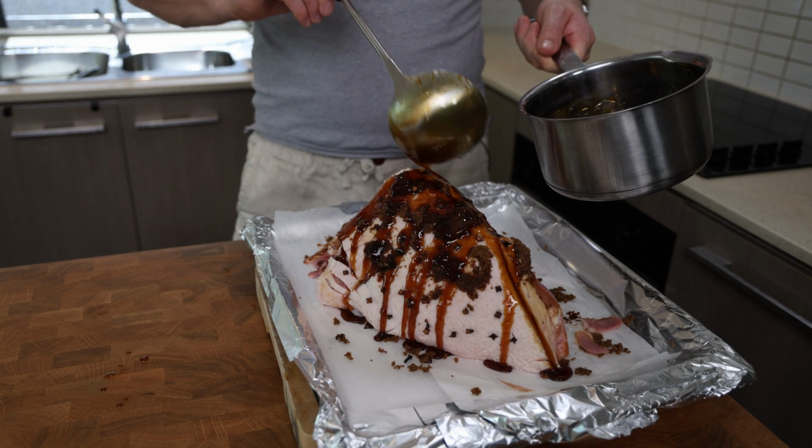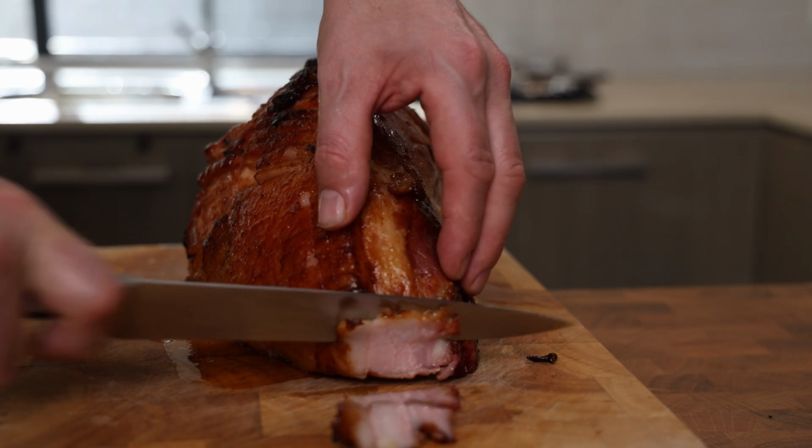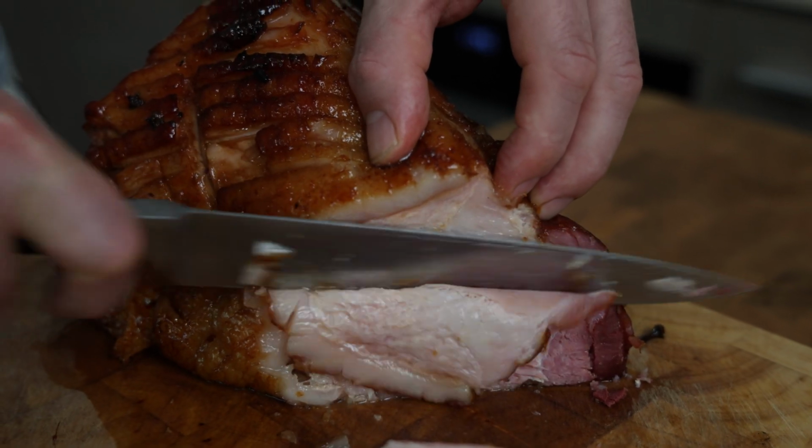Want to wow your guests with a show-stopping centerpiece this holiday season? A perfectly glazed honey roast ham is a guarantee to steal the spotlight. Juicy, tender, and dripping with sweet caramelized flavor, this is a recipe you'll come back to year after year.